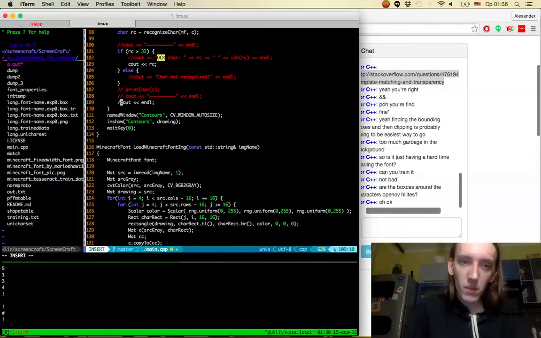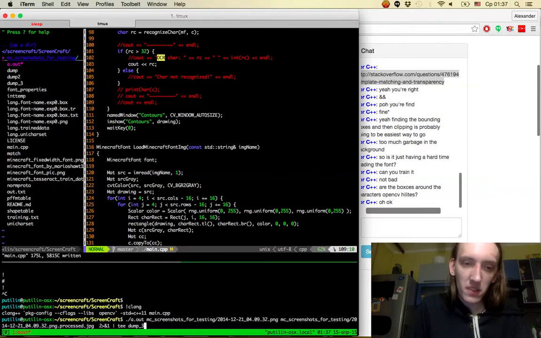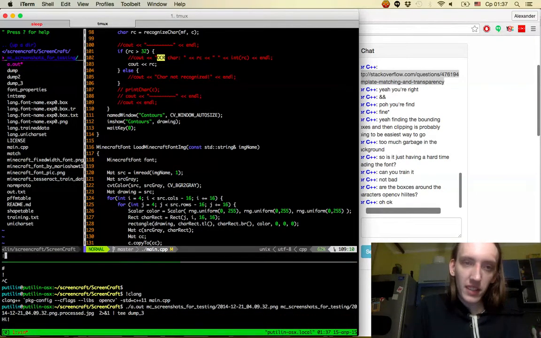Actually, let's remove this new line printing as well. Let's just have one big long string of all recognized characters.